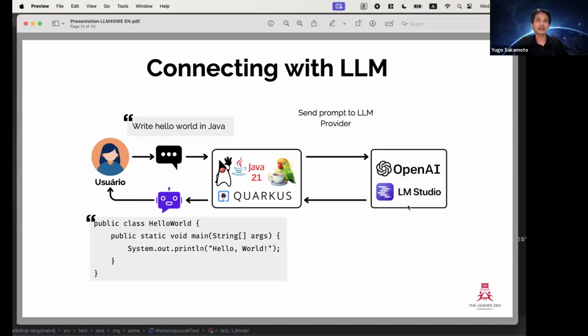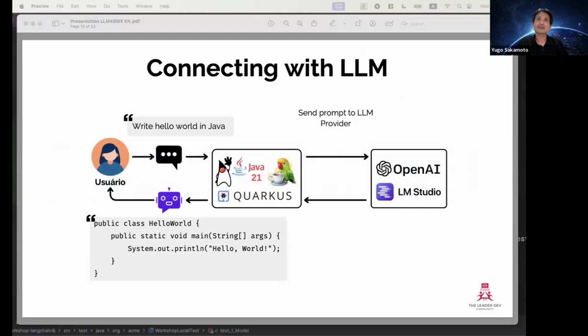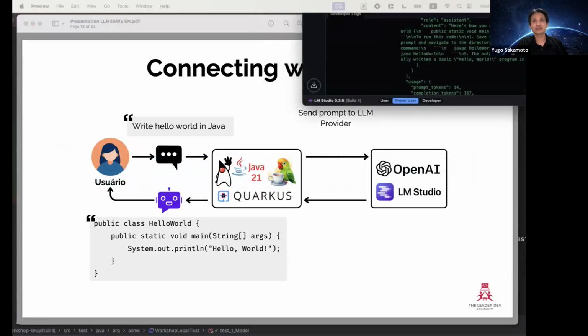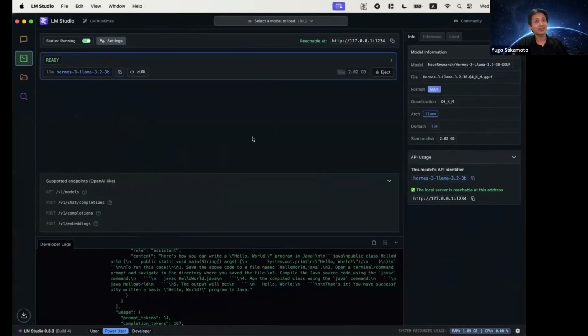So for LM Studio, you won't need to create any key or anything, but you need to at least install LM Studio on your machine. And once you install it, that's great that you asked, because I was just jumping to the code, but there's a setup that you need to do.